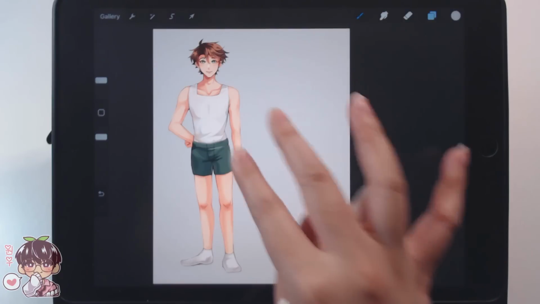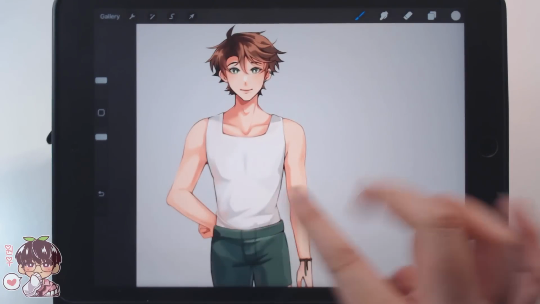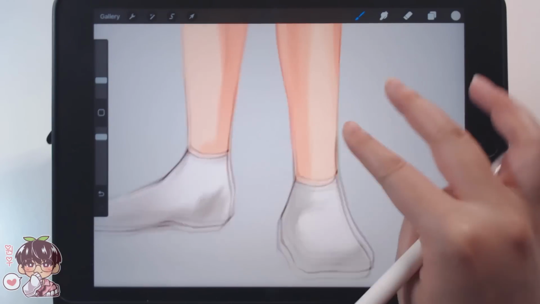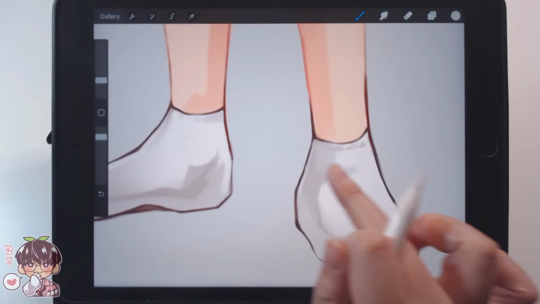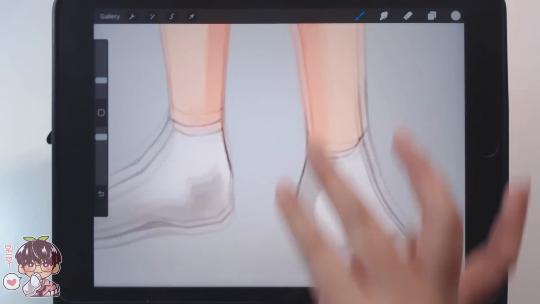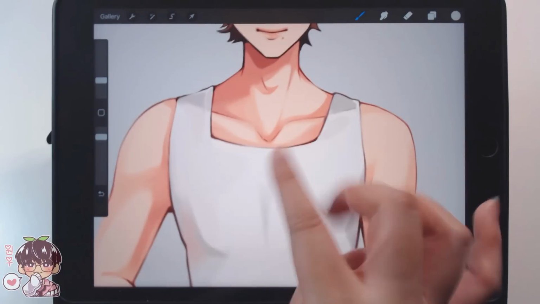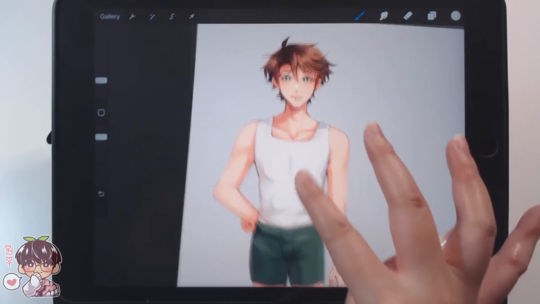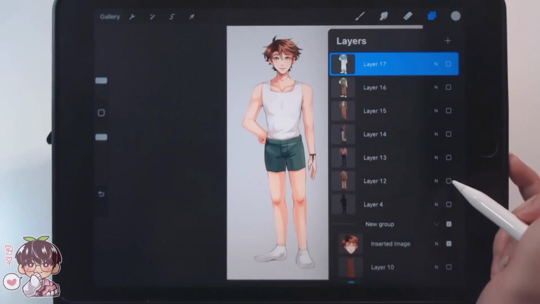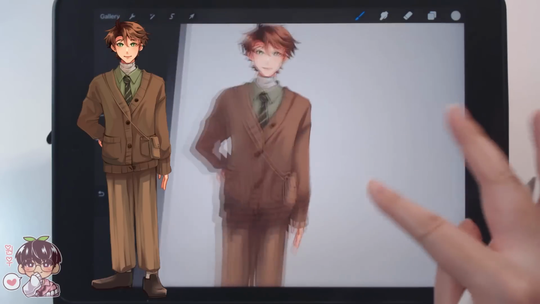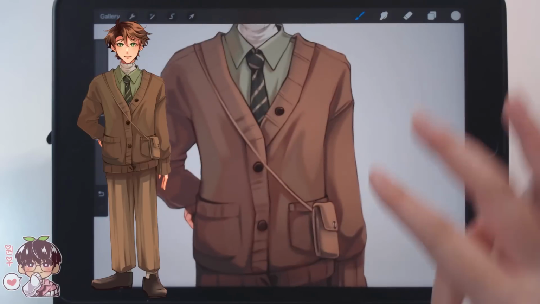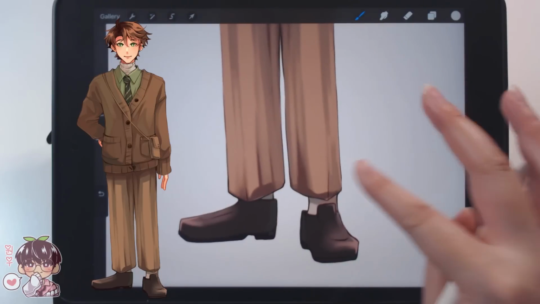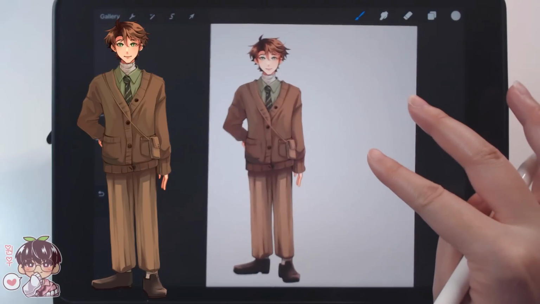Now don't be alarmed, I did draw him without his sweater and his pants and his boots, but I do have him with some clothes underneath, which causes a little bit of a problem later, because I kind of wish I gave him shorter socks so that they didn't get in the way of some of the outfits, as well as his tank top was a little bit too high for one of the outfits, but I wasn't expecting that to happen, so I did just draw it like that. But because I drew over the silhouette like this, it's easy for me to just pop on the outfits for him because they fit super properly like this.